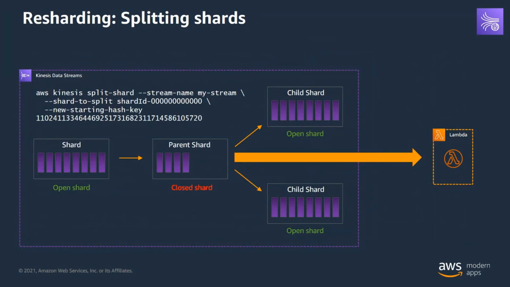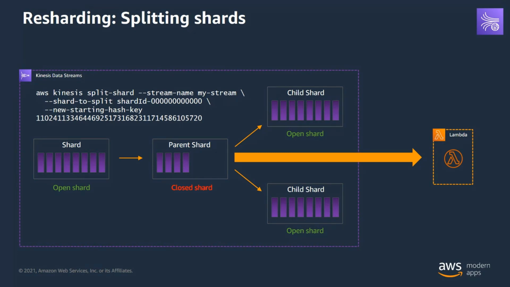Resharding enables you to increase or decrease the number of shards in a stream to adapt to changes in the rate of data flowing through the stream. It's typically performed by an administrator or monitoring application in response to Kinesis metrics. You must specify the new starting hash value when performing this command. This value determines the point of the split within the parent shard hash key space. In most cases, you want to do an even split.